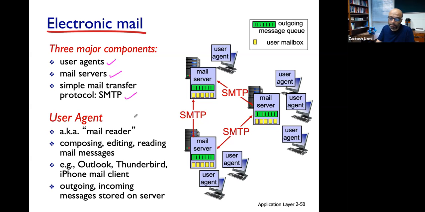ठीक है. Another fourth component which is important, वो यहाँ slides में नहीं है, is the access protocol. यानी मेरे मेल बॉक्स में मेल पड़ी हुई है, मैंने उस मेल को एक्सेस कैसे करना है, और वो एक्सेस के लिए आपके पास POP3, IMAP या HTTP कुछ भी यूज कर सकते हैं. ठीक है.